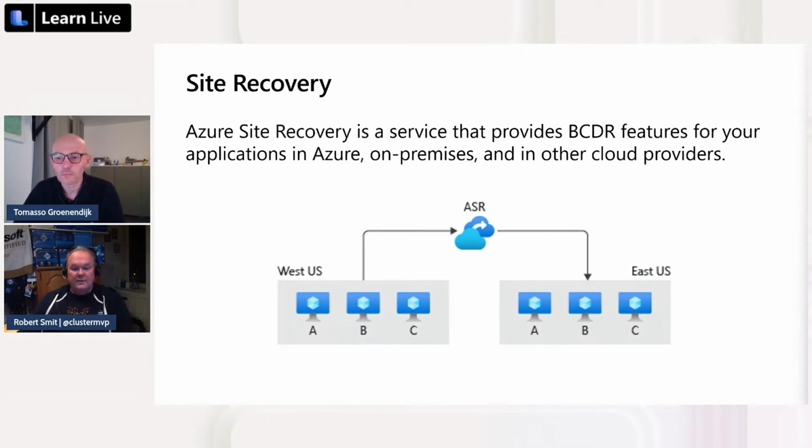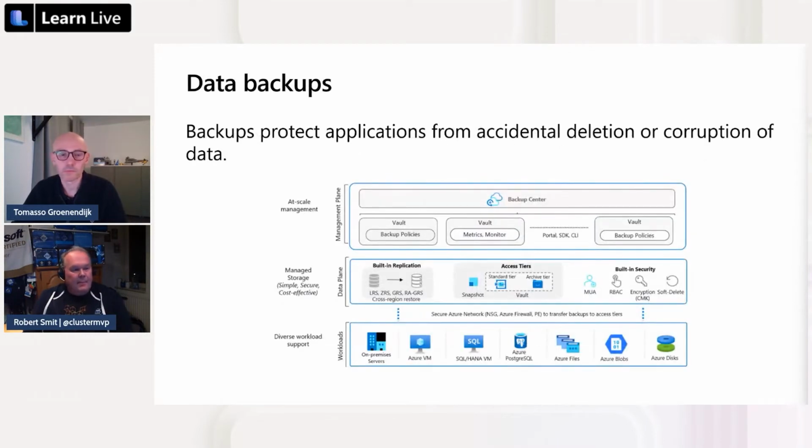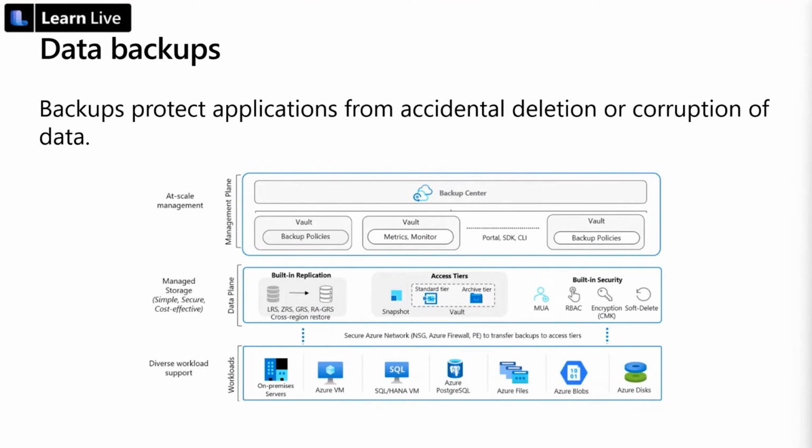That brings me to the next topic, backup, right? Backup is really important, and millions of new things came in during Ignite with backup, because it's really important, and some extra authentication is there. With this structure, you can see Azure Backup is not only for Azure. You see in a lower section that it's also for on-premises services. When you're using on-premises services, you can also use Azure Backup as a recovery method. If something happens on-premises, your backup is in the cloud.